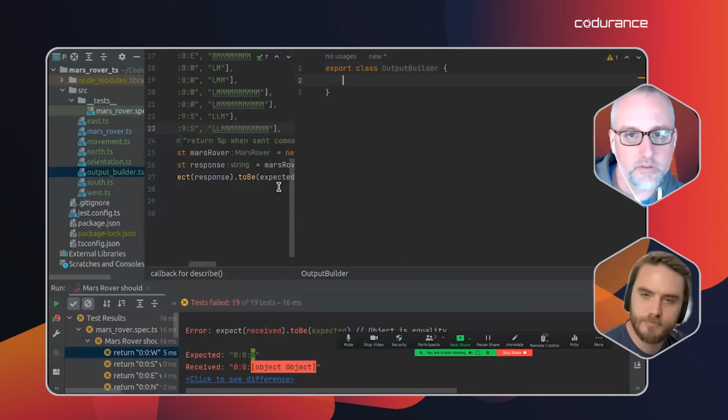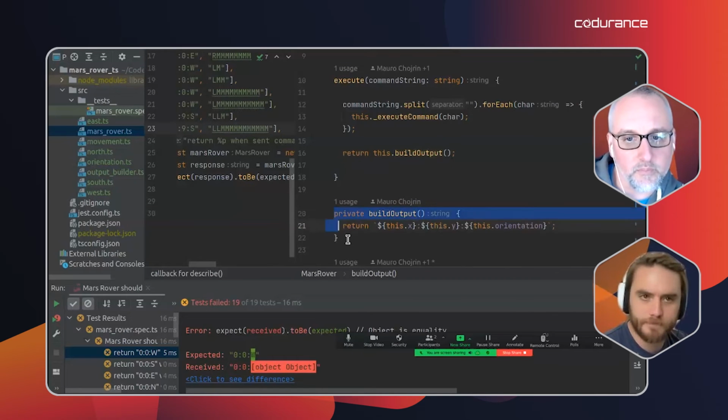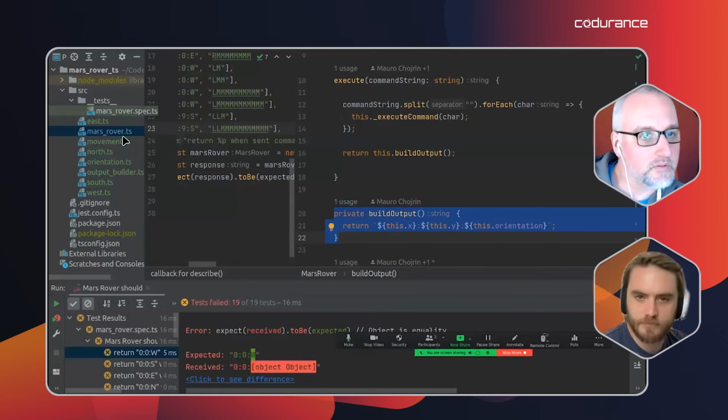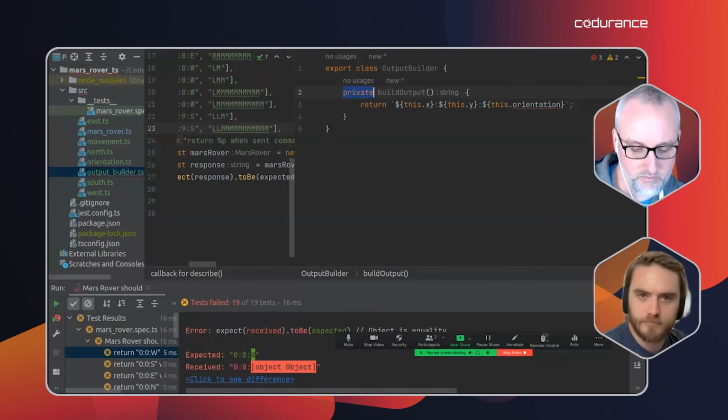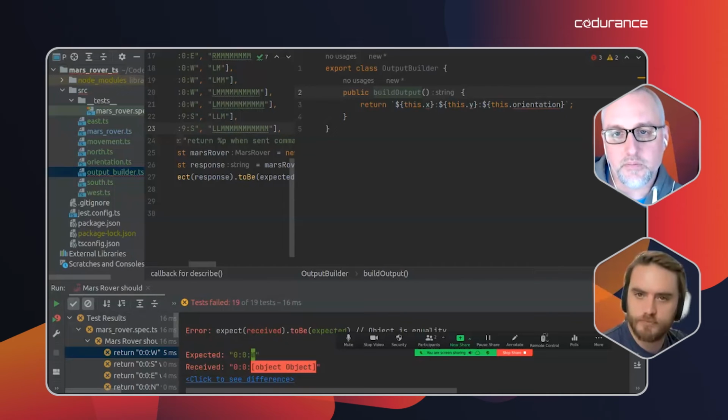Okay, so our output builder should simply, first let's do this builder. Of course, here the method should be public.